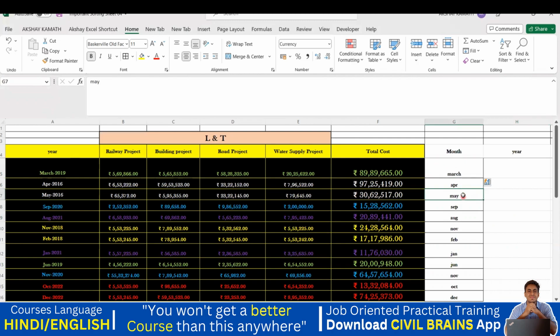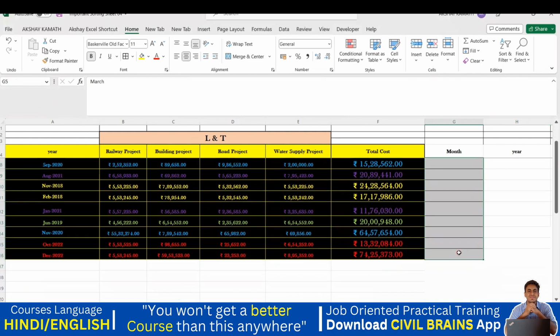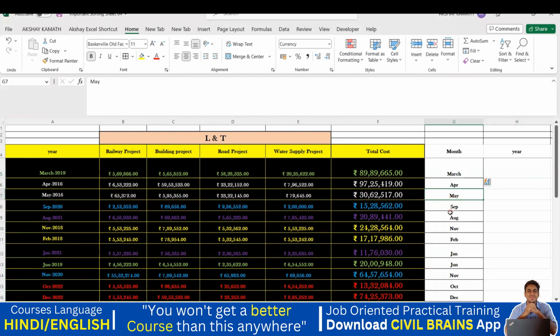But try to understand one thing. When you wrote March, your first letter M was a small letter here. So it understood that you are looking for the month with the first letter small. That is why you can see even April's A is small, May's M is small. If you want it capital, you come here and make this M capital. Finish. I made my first letter M capital. I told Control E. Now it will understand the trend. Now it looks good, right? See, M is capital, S is capital.